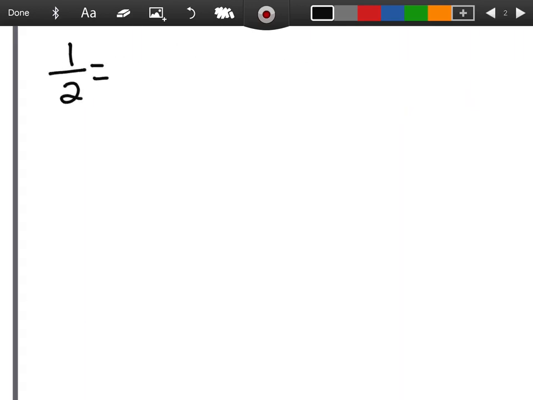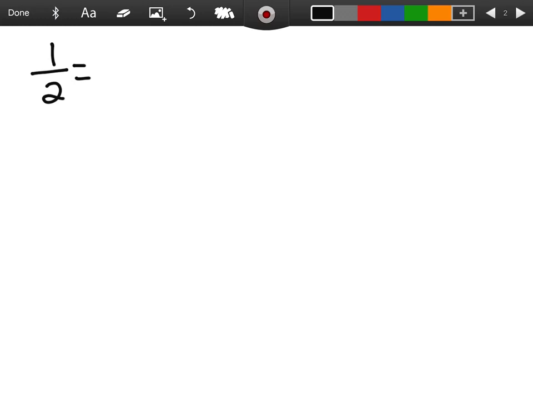All right, so if you recall, the first one we're going to do is 1/2. Now, some of you may have already had this memorized, and that's great, but we're going to show you how to do it. A fraction is basically a division sign, okay? So if you think about it like that, here's your division sign. There's the 1, there's the 2, okay, for the division.